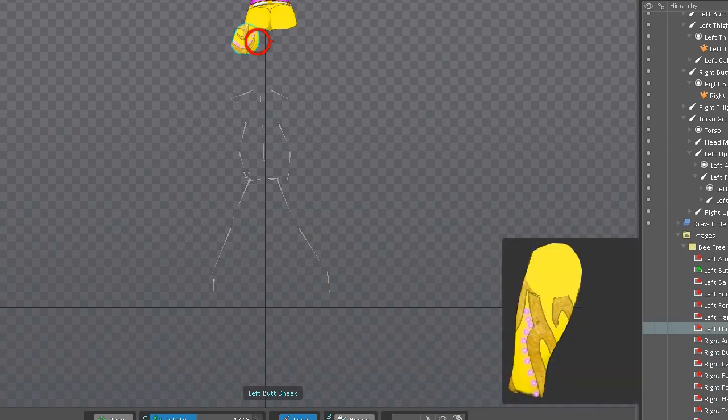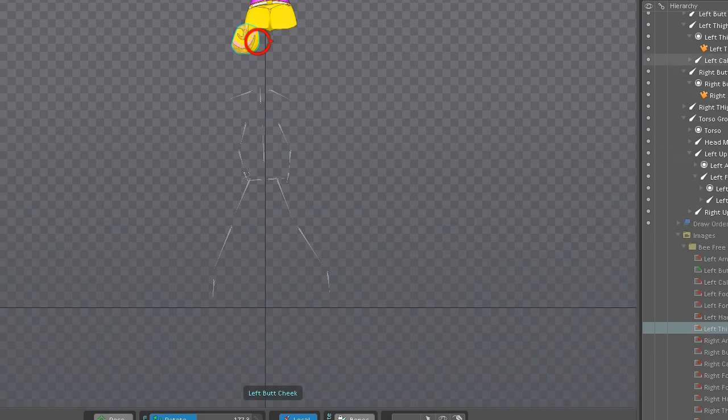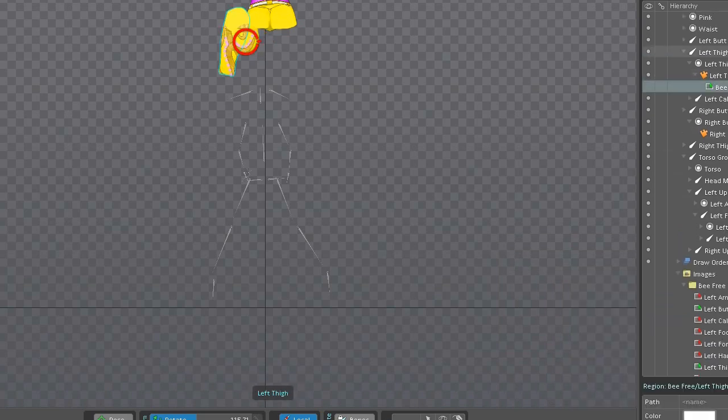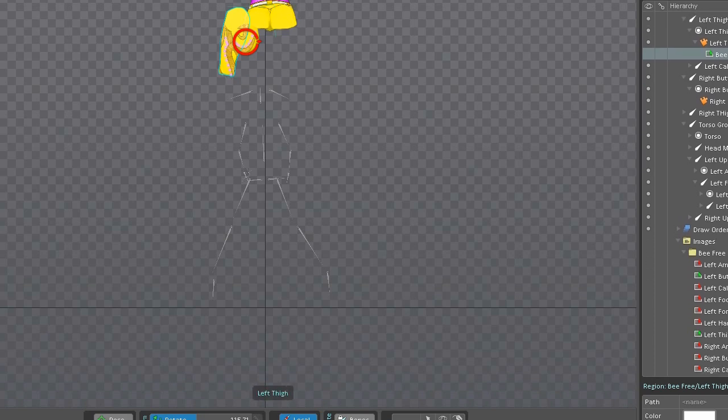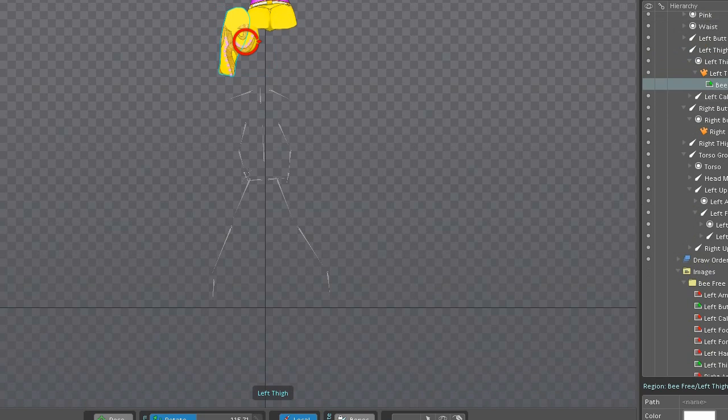Under images, Be Free. Drag it up to the skin placeholder, and you see it appearing on the screen here. And for some reason, it's just not appearing in order. That's not supposed to happen. But hey, let's continue. It does make the process tedious, but we have to do what we have to do.